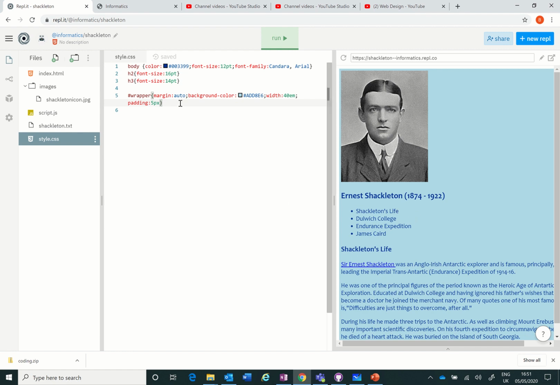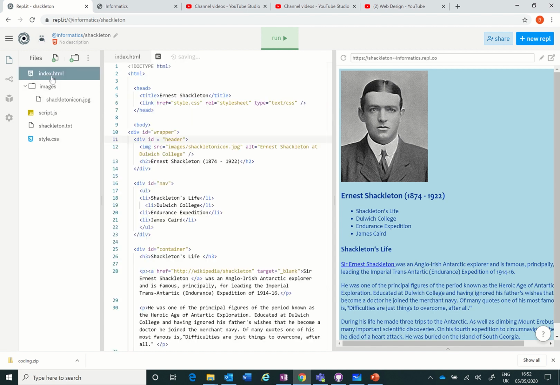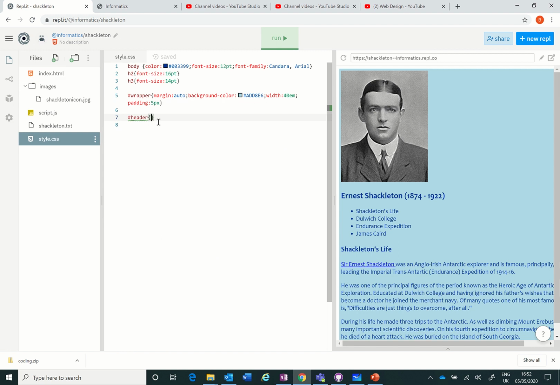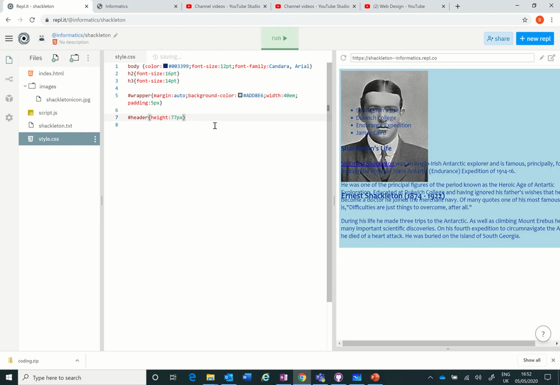Okay, now where's our header tag? Well, our header is looking a bit of a mess at the minute, so we're going to fix that. Okay, so what do we do? Well, first of all, we just want to make sure inside HTML that my picture comes before my title. Yes, it does. So if the picture comes before the title, I'm going to give the whole header a fixed height. So my height is now fixed at 75 pixels, a pixel just being one square on the screen. And if I run that, okay, it's not looking so good at the minute, but we'll fix it in a second.